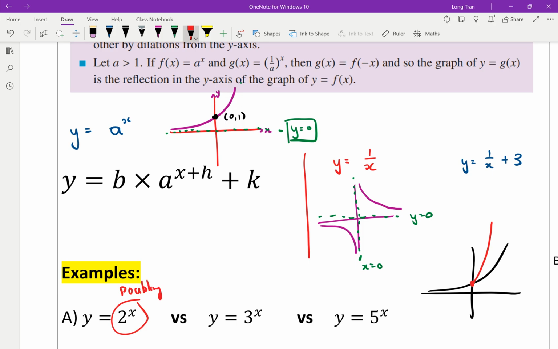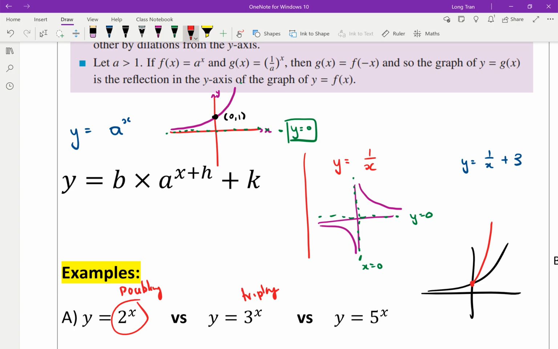When you do indices of threes, 3 to the power of 1 is 3. 3 to the power of 2 is 9. 3 to the power of 3 is 27. What's happening? You're tripling. So when you do a base 3, what you're actually doing here is you're tripling. So what should you expect is the graph, if this was the graph of 2 to the power of x, then naturally 3 to the power of x has to be steeper.